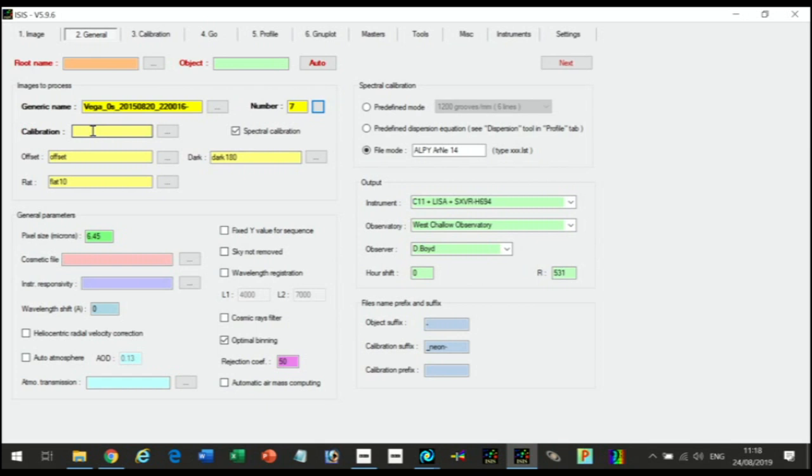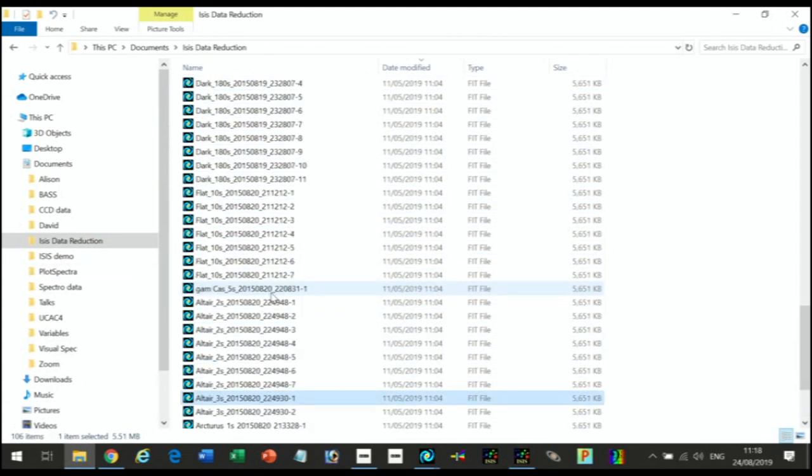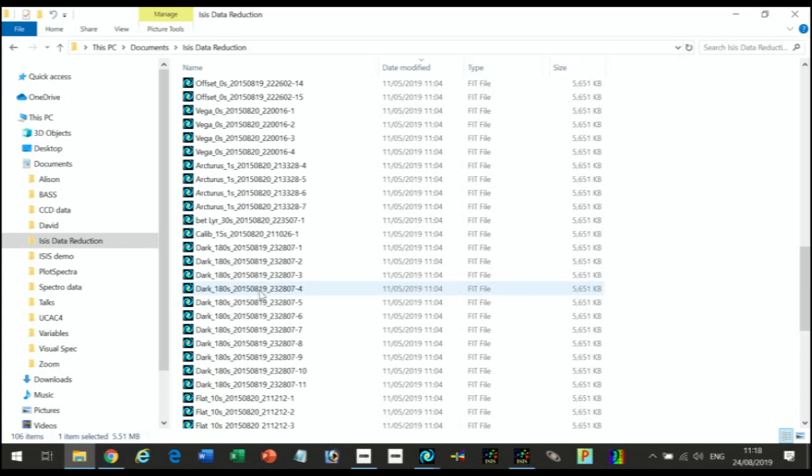We need to have a calibration file, which is a lamp file with spectral lines in it. So if we look in the folder, there are actually 2 of those. In mine there's only 1 because I delete. You'll find there are 2. The reason there are 2 is that whoever recorded this didn't switch their camera off before it went onto the second image. So calibration image -2 is seriously underexposed and you should not use it, just ignore it. You just need 1 calibration image. I usually just take 1 lamp spectrum.